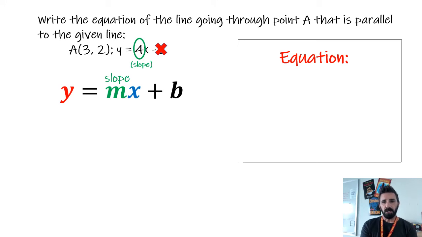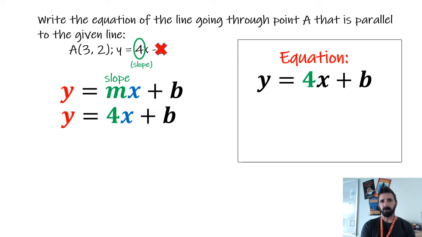So if we start with our slope-intercept template, this y equals mx plus b, well, we know the original equation has a slope of 4, so we know our new line is also going to have a slope of 4. So we can just plug that value in. And so you can see we've already solved for half of the stuff that we need just by knowing the rule about parallel lines. We know the slope is 4. That's a good start to our equation. And now all we have to do is solve for that y-intercept, that b value.